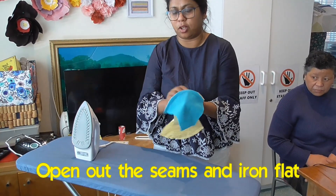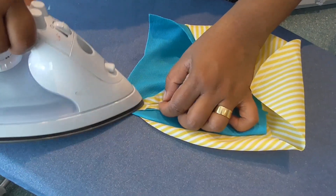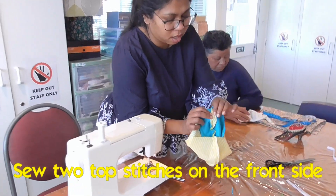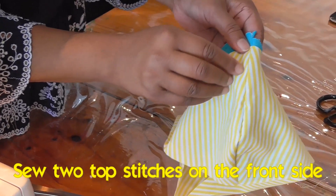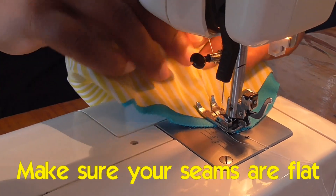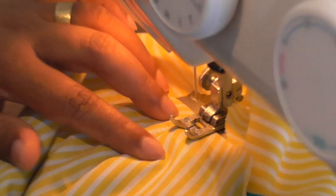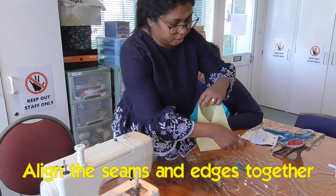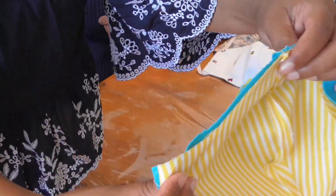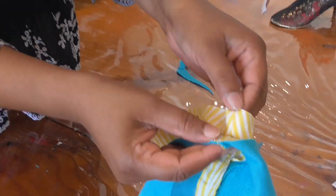This is how it should look. We're going to flatten the seams — otherwise it's going to be bulky on your face. On the front side of the mask, I'm going to do two top stitches — one here and one there. Make sure your seams are flat at the back. Bring the top into alignment so it's the same on both sides, with the seams matching on the same side.